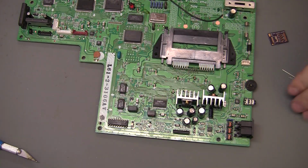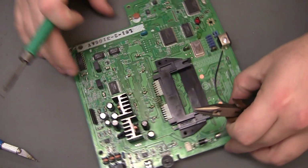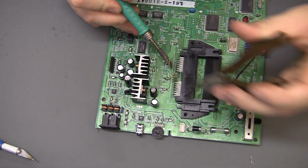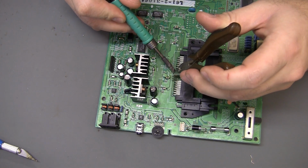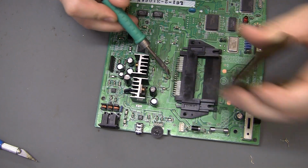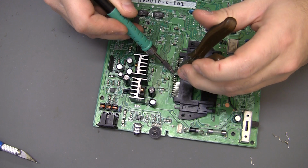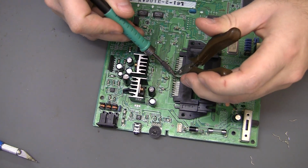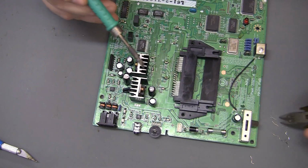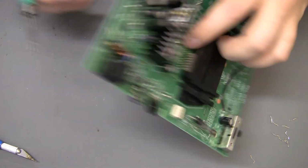Alright, I've got 9 of those counted out over here. Kind of set those aside. And I think I'll be able to pull these out from the top. Okay, so you could easily heat that from the bottom side and pull from this side. It just saves you from having to stand that board up.